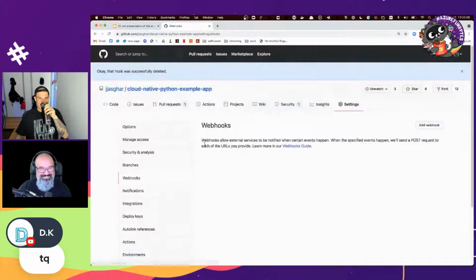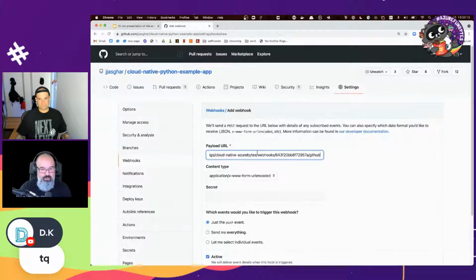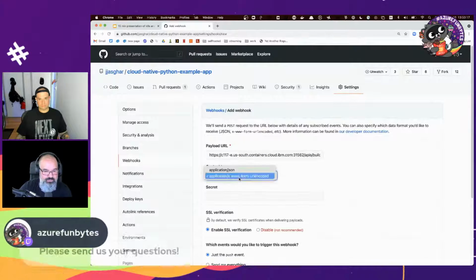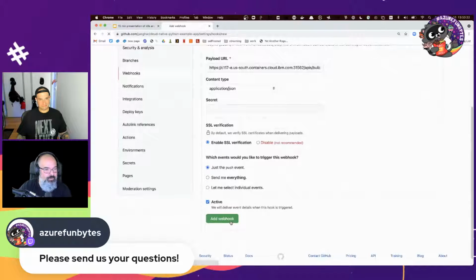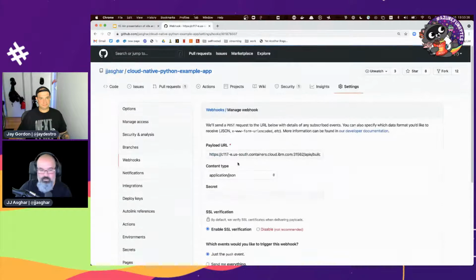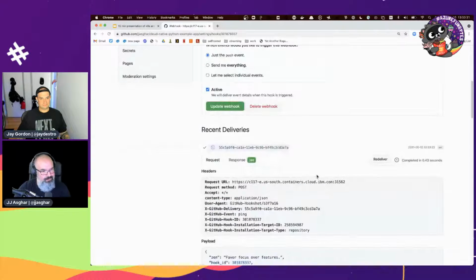Exactly. So, okay, I have no webhooks on this thing. So I take that exact same URL and throw it in here, because this is actually out on the real internet. Then I'm going to change this to JSON, because JSON's important. I'm going to go ahead and add a webhook. I'm going to just send everything, because it's fine. And I'll click this link. And as you see here, GitHub has already acknowledged, hey, there's something there. That's pretty cool. This is OpenShift already having this built in. I didn't have to add anything. This is just OpenShift doing its thing.